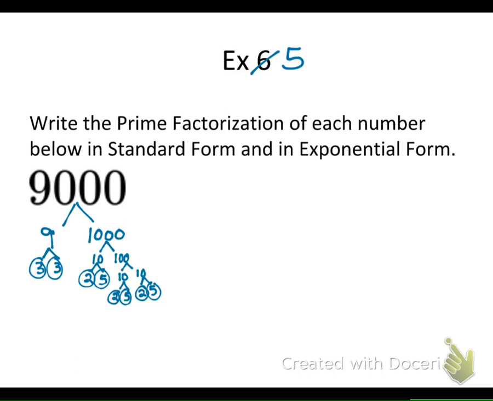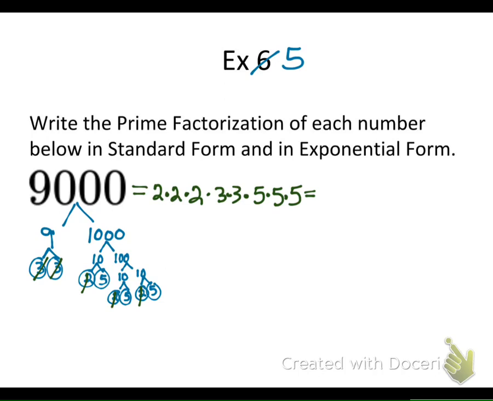So my directions say with all these prime numbers, I need to write them in standard form and exponential form. So what I would do, I would maybe come up to the right. I'm going to put my equal sign. What's my smallest prime factor I have there? So let's count. How many do I have? I have 1, 2, 3. So I'm going to write 2 times 2 times 2. Then I have only 2 3s, times 3 times 3. How many 5s? 1, 2, 3. Yeah, that's why I cross them out as I go sometimes, because it does get confusing. So standard form, that took a lot of work.